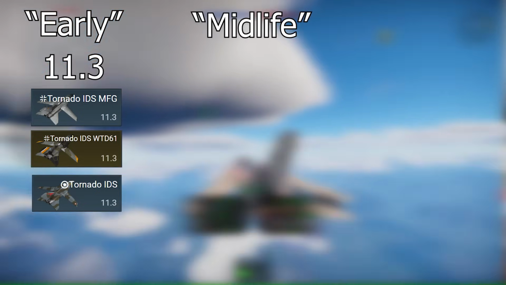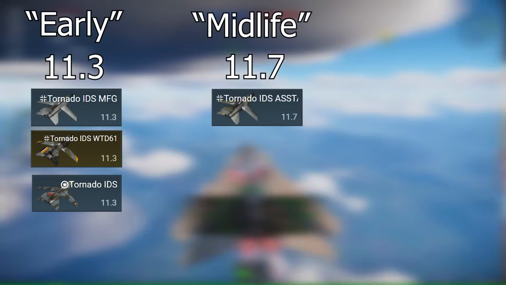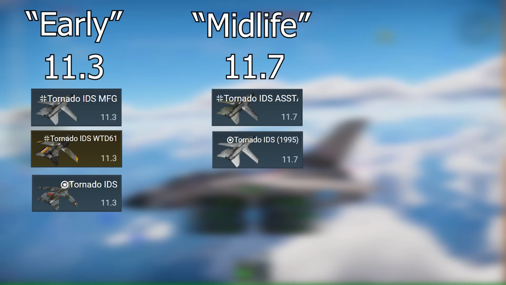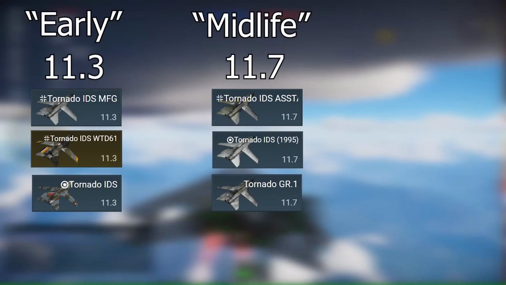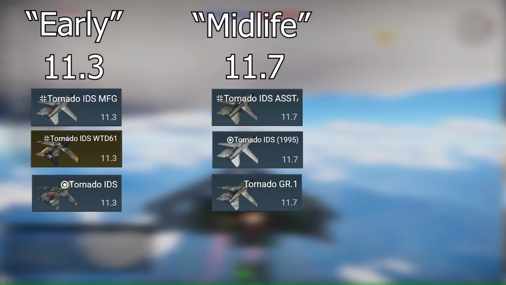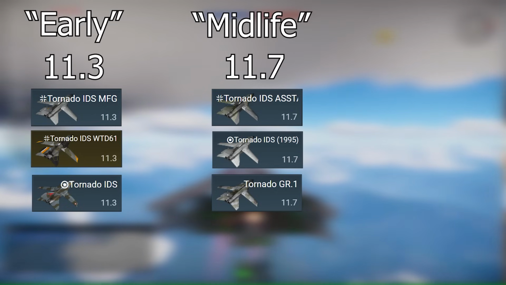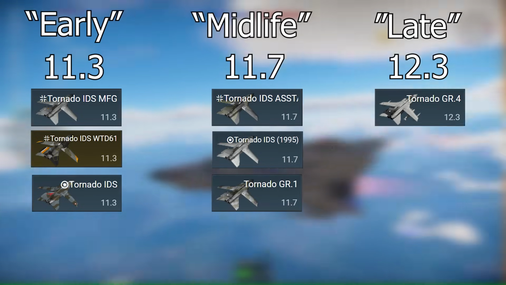Then, we have what I call the midlife Strike Tornadoes. These sit at 11.7 and are usually a midlife upgrade, such as the ASSTA 1 standard or the 1995 upgrade package for the Italian Tornado. These have access to great targeting pods and a plethora of guided ordnance, including GPS, laser, or TV weapons depending on the nation. Finally, we have the late life upgrades, such as the GR.4, ASSTA 3, and other funny models.